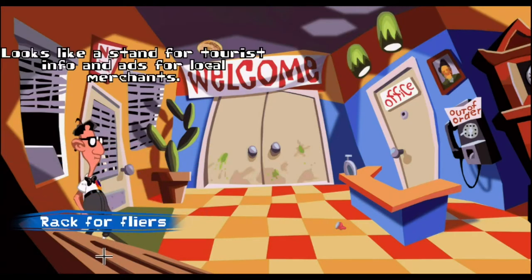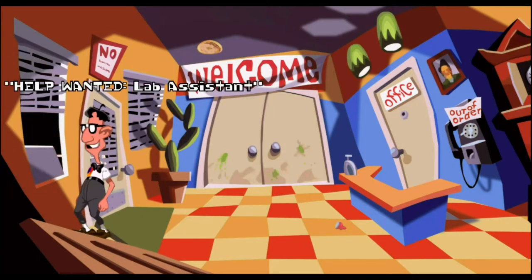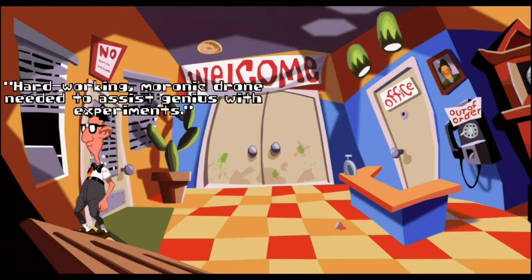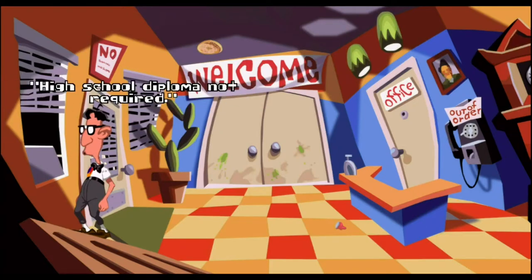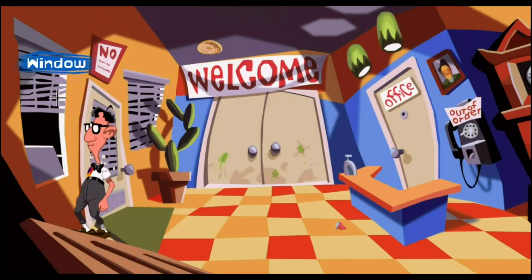Looks like a stand for tourist info and ads for local merchants. Help wanted, lab assistant, hardworking moronic drone needed to assist genius with experiments. High school diploma, not required. I just still can't get over that, y'all.